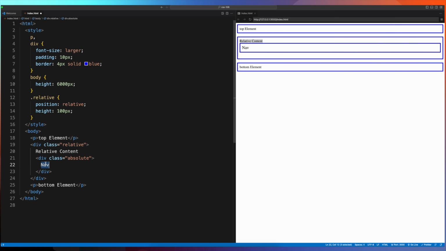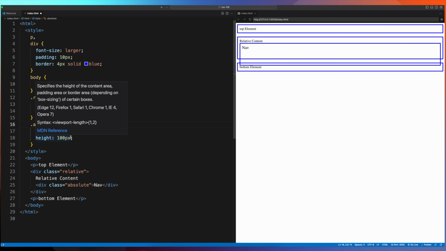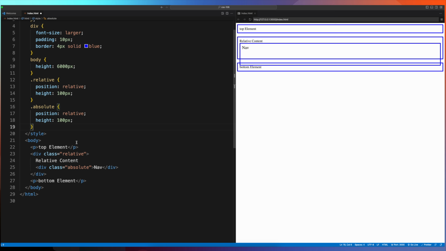Let's work with one first, then we'll work with the second one. We already have this as our content. Let's go ahead and start creating our absolute. So if we have our absolute like this, we have our position absolute. Now notice what absolute is doing.